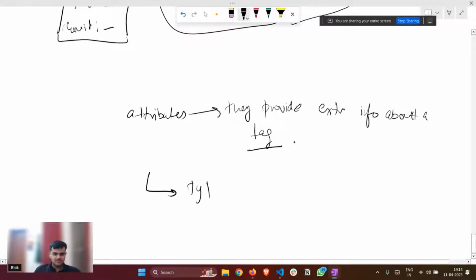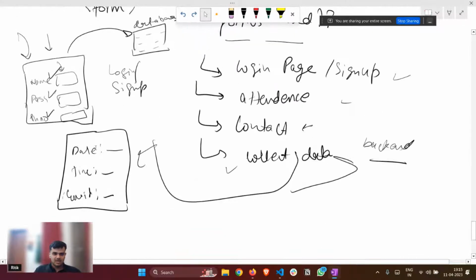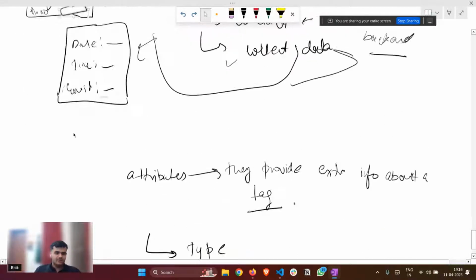The first one I would say is type. Example, we use password. I'll come to the examples later on, don't worry about it. So the first one is type: you tell which type of data you want to enter. Let's suppose here I want to enter a date, so my format will be date. Here I want to enter a password; the keyword password makes it not visible to the user. And phone number is always in number format. Here I only want the user to enter the number format, no text. That would be invalid, because a number cannot be text.